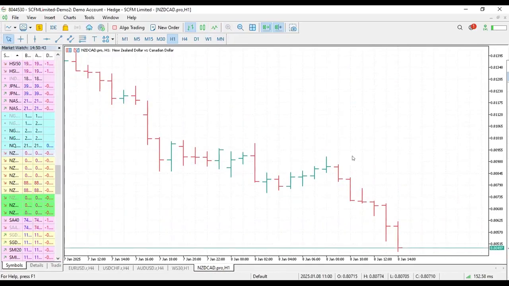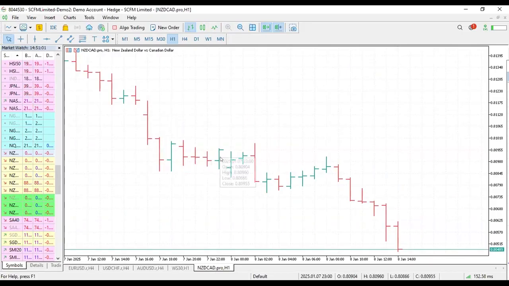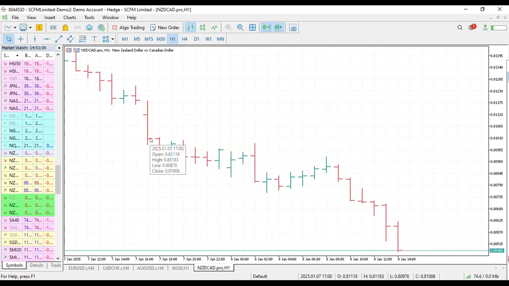On the bar chart, we have what we call the open, close, highest point and the lowest point of a certain bar. We have different ones. In my chart, I have the red ones and the green ones. The red ones imply that we are dropping, the green ones imply that we are going up. Now, this is the open, this is the close, this is the highest point, this is the lowest point. For the green one, this is the open, close, highest point, lowest point.